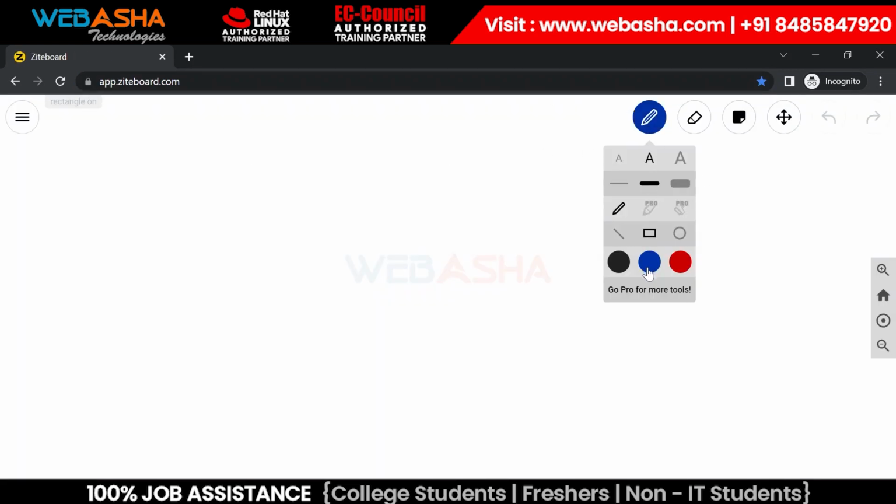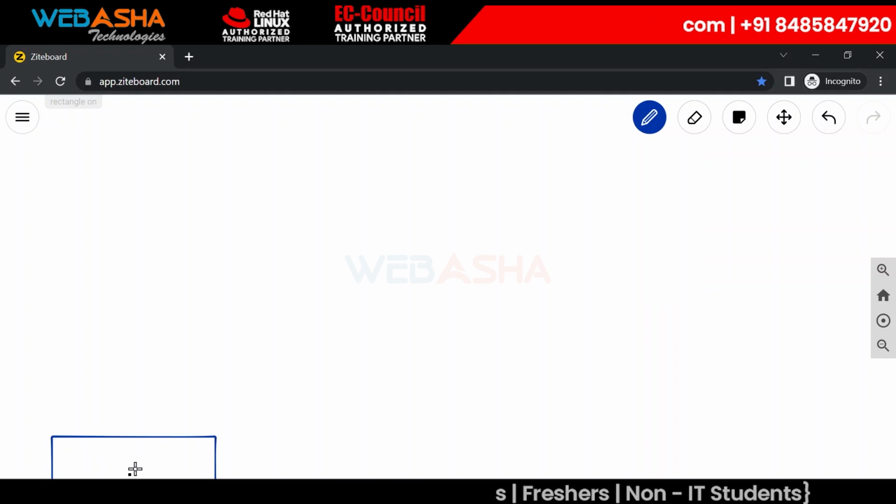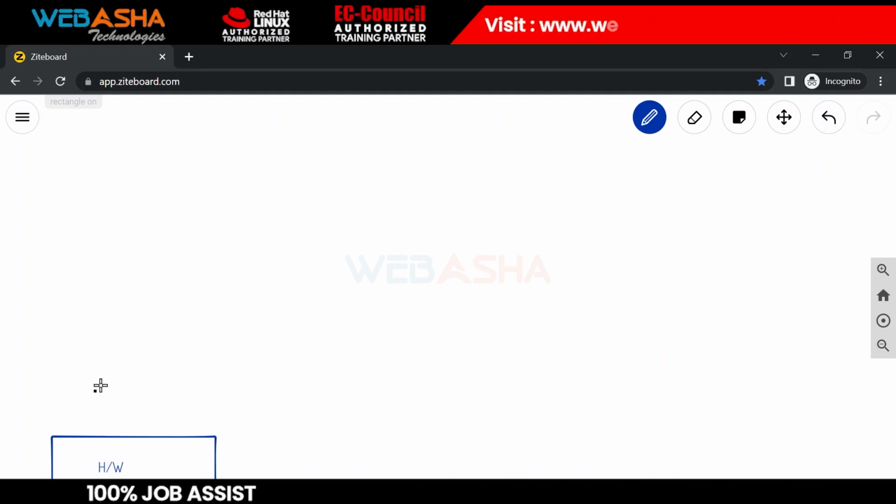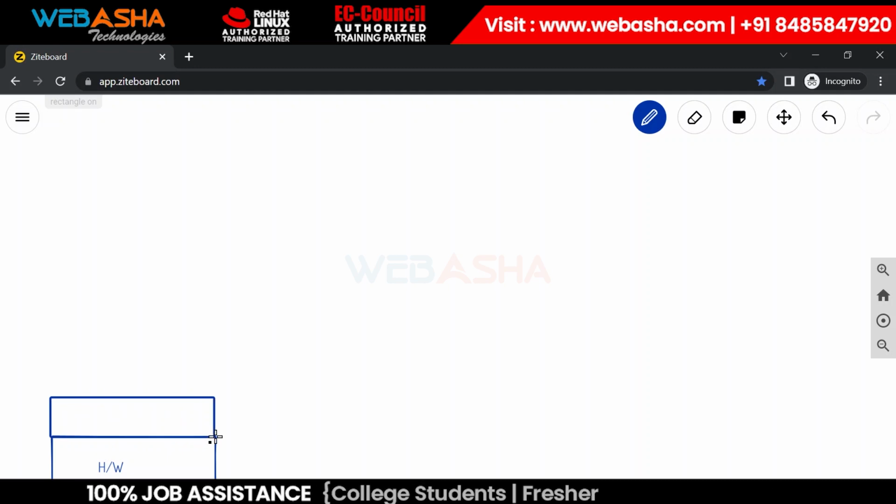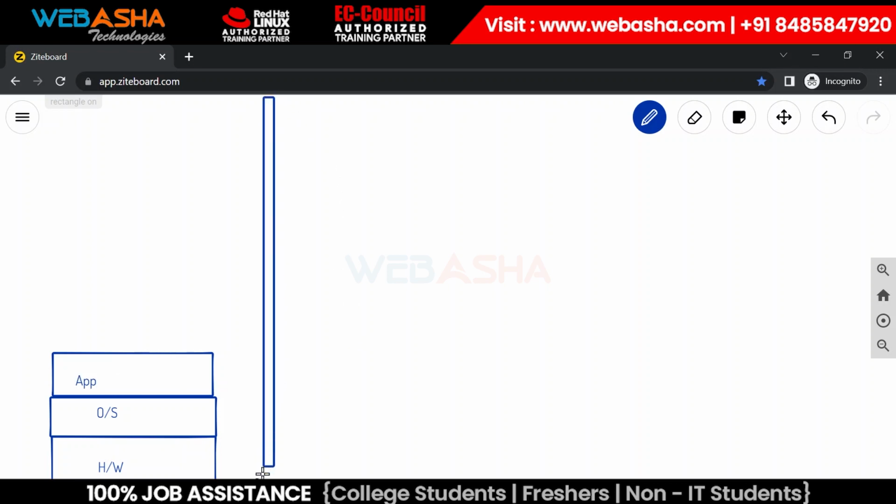So when we're talking about the traditional way to deploy an application, we have hardware, and over there we have our operating system, that could be Windows, Linux, or any OS. And over that we have applications. So these are the traditional methods to deploy your applications.